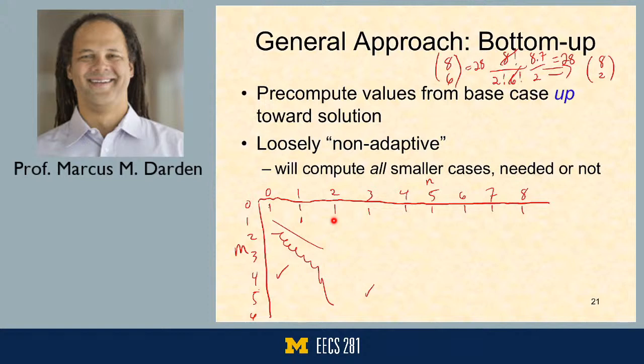So to calculate 2 choose 1, all I need is 1 choose 0 and 1 choose 1. Those are the two things. If I add those together, I get the value for this, and it looks like 2. So you see that this 2 was calculated by summing up the horizontal one to the left and the diagonal one, left and up. I just add those up, and I can repeat that pattern throughout the entire table. I look at 3 here because I could sum this one with that one, and so on.